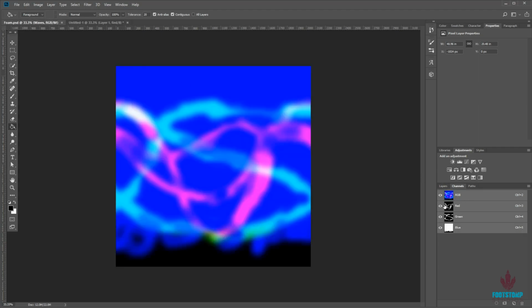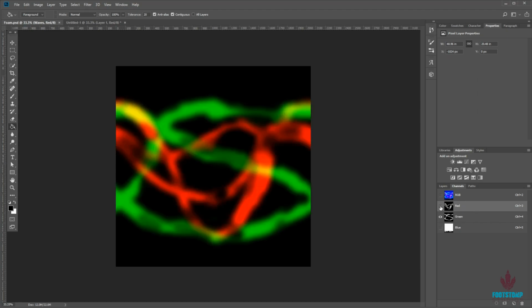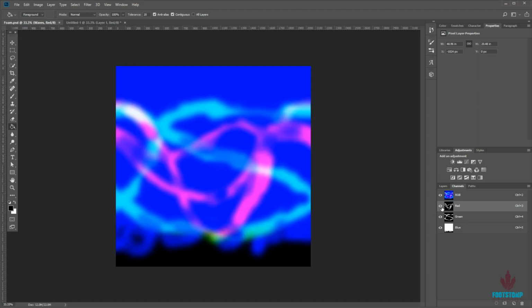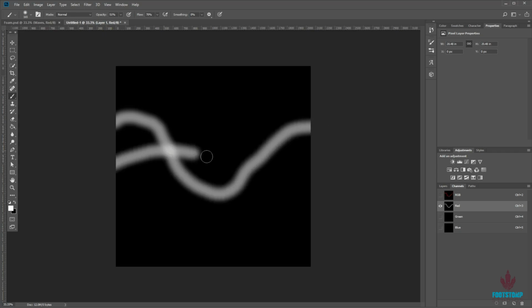So you notice in this one here, my red channel is just a bunch of waves that connect together to form that pattern. The green channel as well. And then the blue channel I actually use as the middle of the foam, and I'll show you what that is later on. So you can just use a brush on here, and just create some strokes that come down. Just create some sort of variety on it.